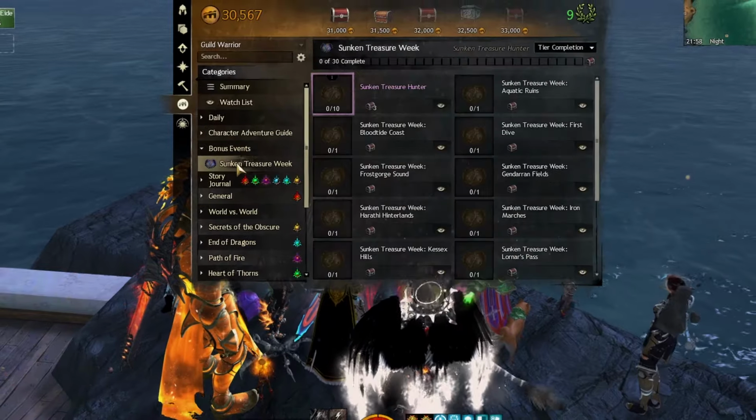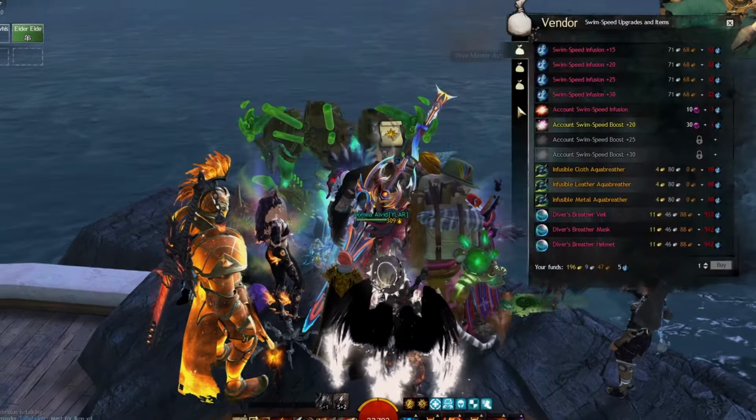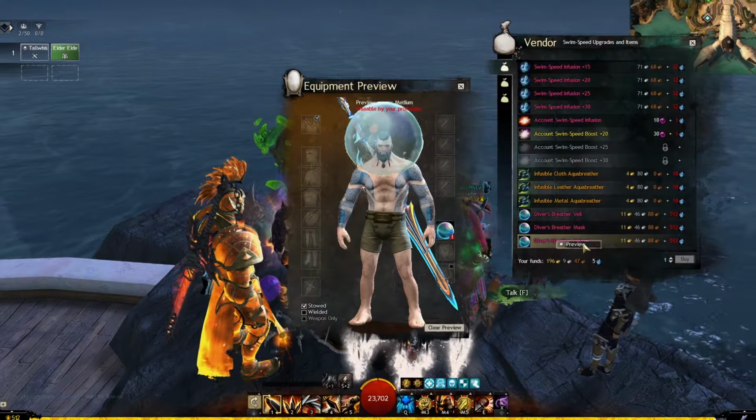Full list is found underneath the category bonus events within your achievement tab. Astora also provides upgrade swim infusions, exotic and ascended breathers with unique skins. Bubbles.